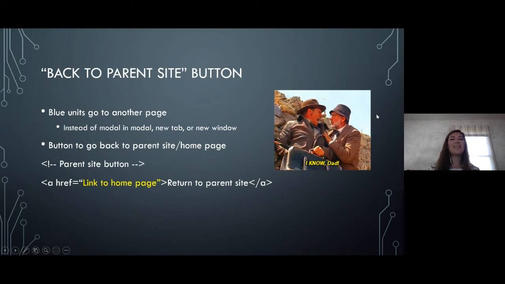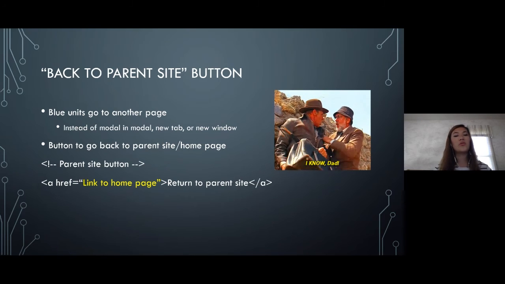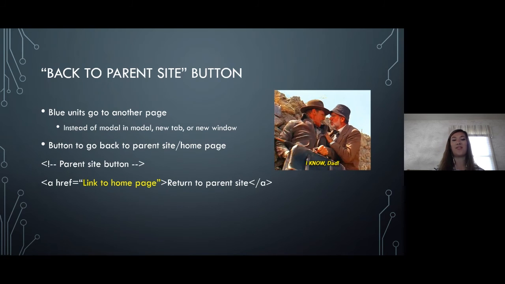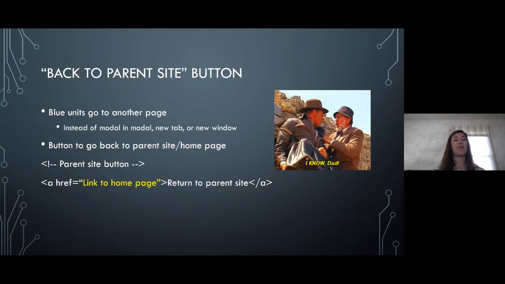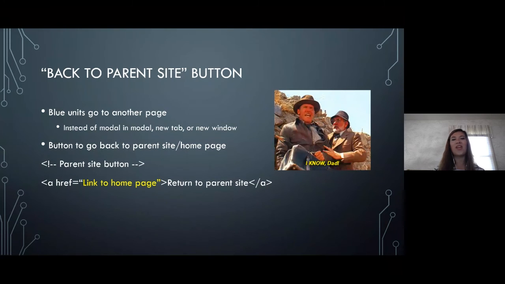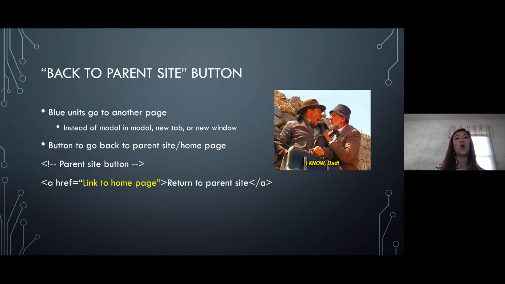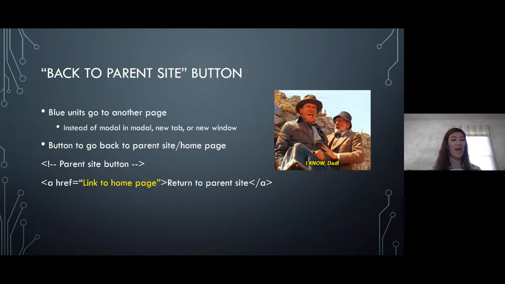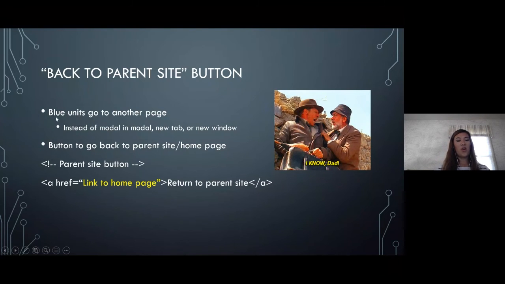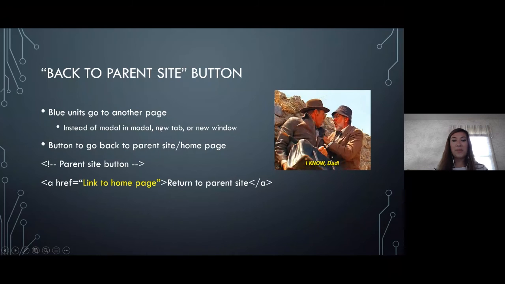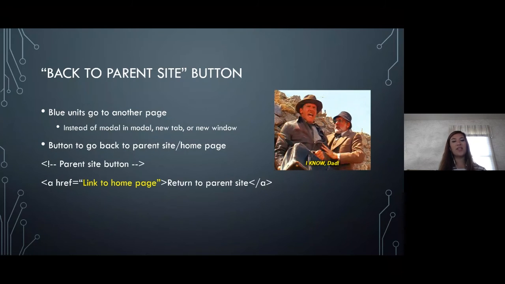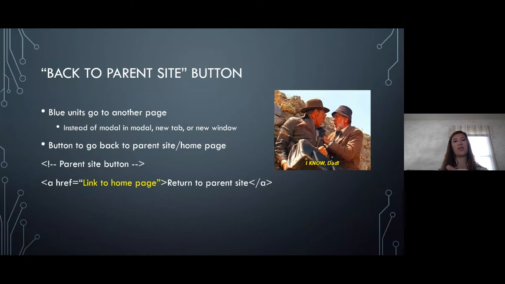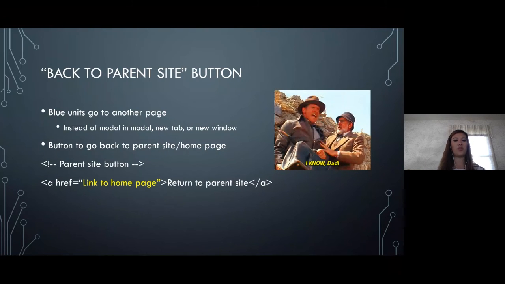All right. So now the back to parent site button. This was really important for us, again, to help with navigation and not get confusing. Like I said in the very beginning, I didn't want users to have to click the back arrow to get back to the home page. I wanted a button or a link to already be there to indicate that users can get back to the home page easily. So these were for those extra site pages I had to make for those further hierarchies, so they could easily go back between the home page and those extra pages with those further units.